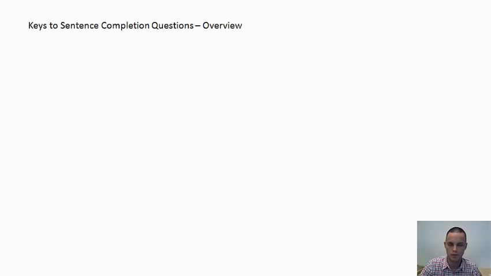Alright, let's talk about some helpful tips and hints for the sentence completion section. These are essentially what most students call the vocab section of the test. It's part of the critical reading portion, and it comes before the passages. So first off, we don't want to wait for the answer choices.